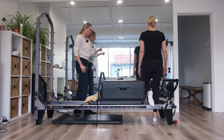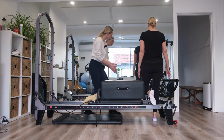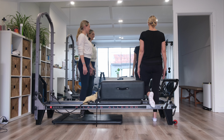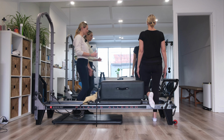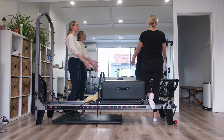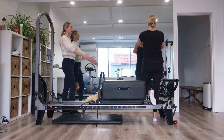You're going to make sure that your left knee is in line with your left hip. So you've got a little gap between the both of your knees. Okay. Arms are down by your side. When you're ready and you feel like you've got the stability, you're going to exhale, start to float the hands in line with your shoulders. And then inhale to lower down. Nice. Exhaling and then inhaling.